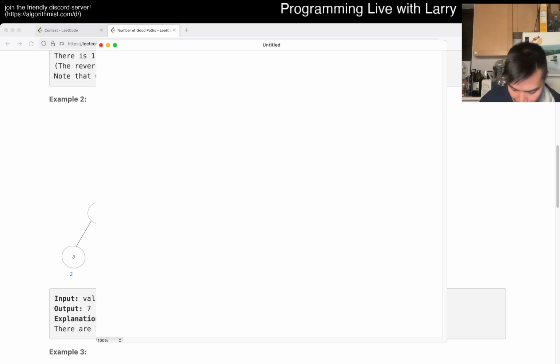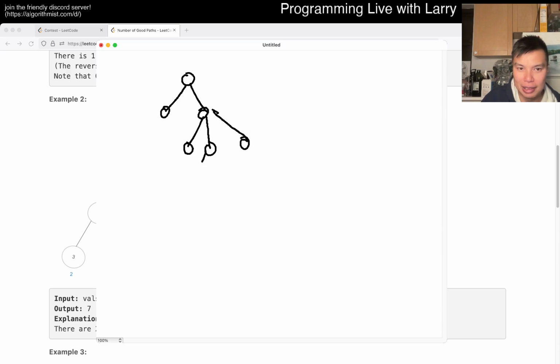Anyway, the first thing to notice for me is, I don't know if this is an observation per se, but it's an idea or a strategy that I was thinking. Let's say you have some tree. It doesn't even have to be a binary tree, but something like that. Let's say this is the final tree. But let's say we sort them and we process them one by one, or value by value rather, because of tie-breaking situations. What would that look like?